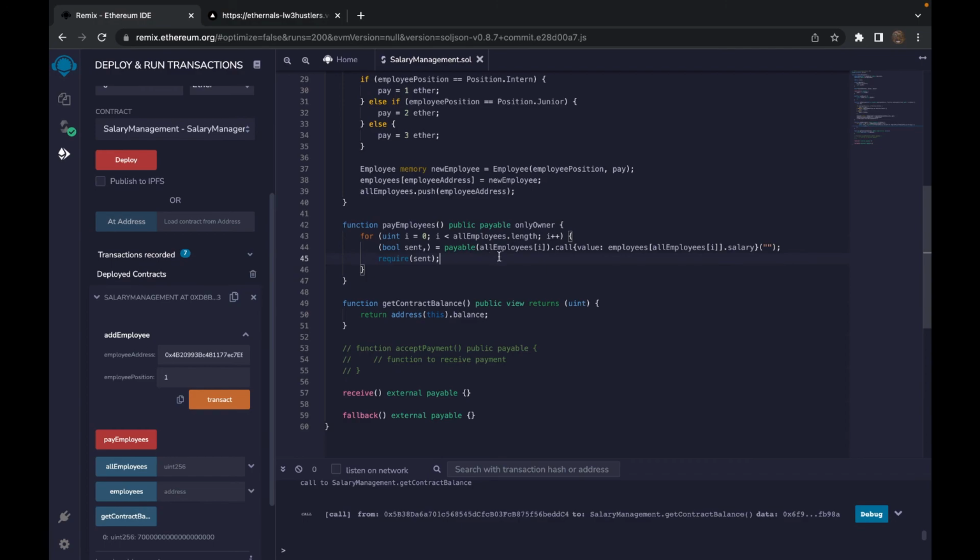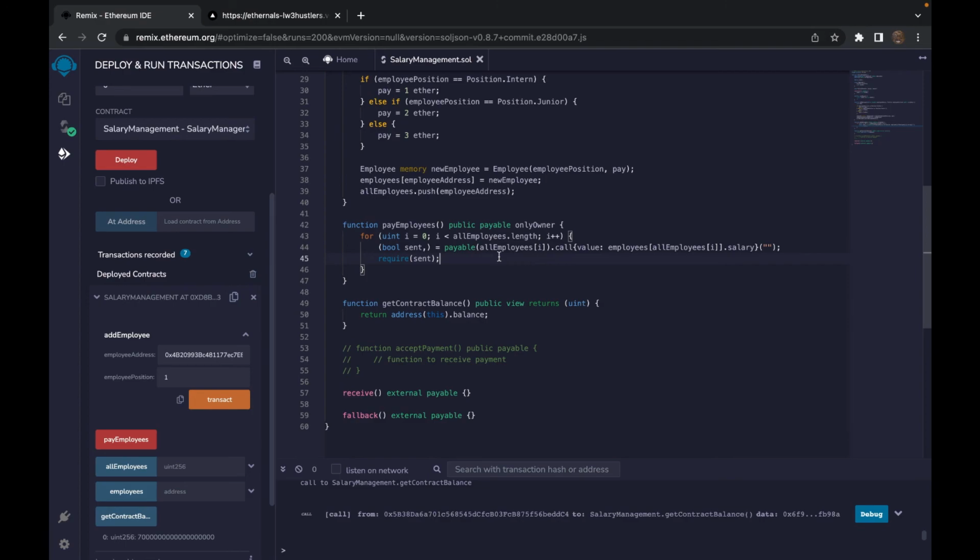So the first time, i is equal to 0, so we are picking up the first address from the all employees list. allEmployees[i] would be the first address. We are setting it to payable so that we can pay this address, and then we are calling the .call function on that address, and the value would be the value that needs to be sent to that employee.